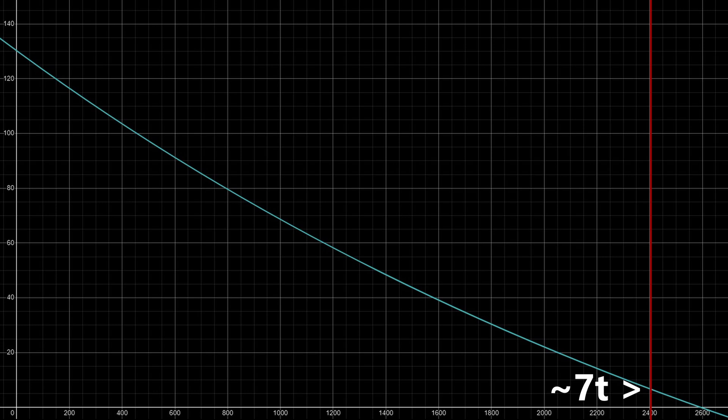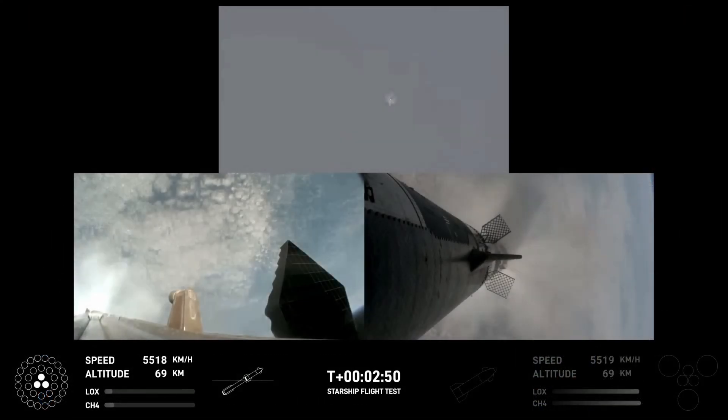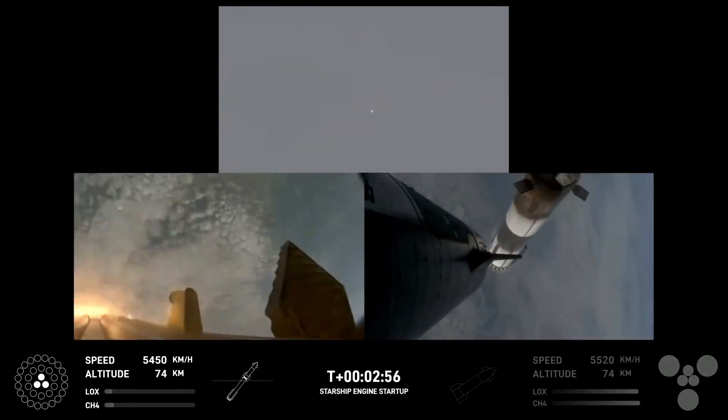It is important to note that these numbers will always be a little different than other people's, just because we've made different assumptions about Starship's mass and maybe compared a different version — block 1, block 2, block 3, etc. SpaceX are the only ones who truly know. You can feel free to complain in the comments and I'll try to defend myself. But anyway, these numbers are pretty bad — the biggest rocket in the world can't even deliver anything to GTO. Inconceivable. We need to do something about this.